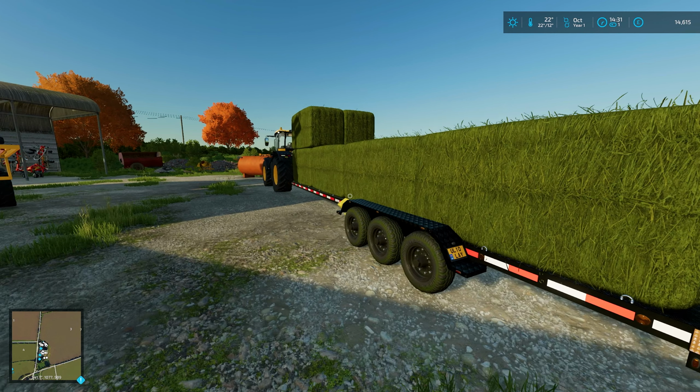So we just got the last 2 bales to go and grab. These bales are actually surprisingly mighty heavy. 2 grass bales, you can see that. You can see a bob in there. I assume the silage ones would have been heavier, but, well, actually, no, I haven't picked any silage up with this one, so maybe they will be. Straw wasn't too bad, but yeah, the grass ones are mighty heavy. So we're stacking these up in this corner here. Don't want to go too high with these ones because, like I said, the sheer weight, got to try and get them back off again. So we might just stack these 3 high.